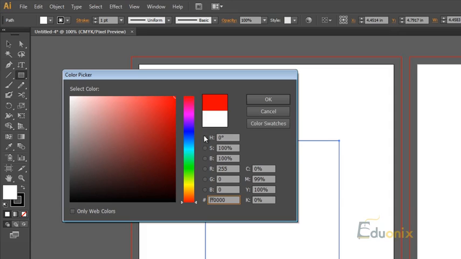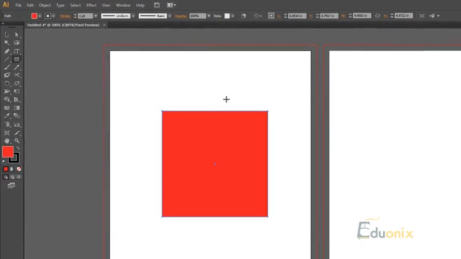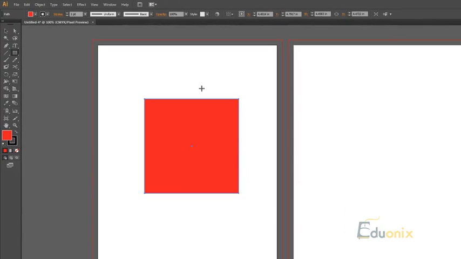If you notice down here also, it's displaying the CMYK values. When I have the previous out of gamut error, these values aren't correct. One of these, either yellow or magenta, is going outside of 100%, and that's why it's giving me that. So just remember, if you see this, you're not going to get that exact color, and you're going to want to click it to get the next best color. So that's a little bit more of an explanation of the difference between web and print in terms of color.